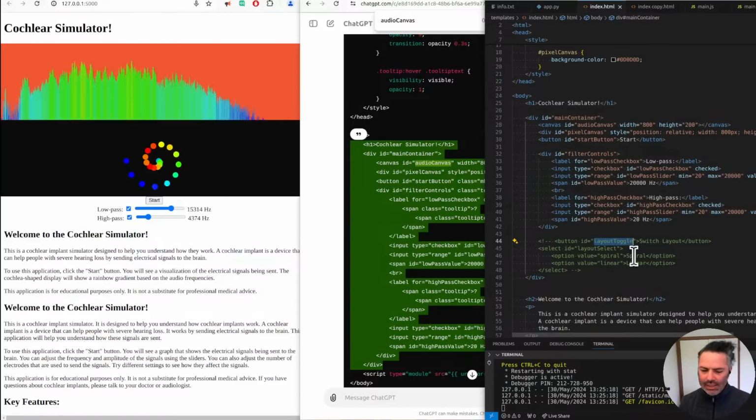Yeah, we got rid of it yesterday. We were playing around with a layout toggle, where the idea was to add an option to stretch this electrode array into 2D instead of a spiral like that, for better visibility, for a clearer representation of the electrode array. That's common in literature. This is just more realistic, but a linear array will be clearer in terms of what's what.